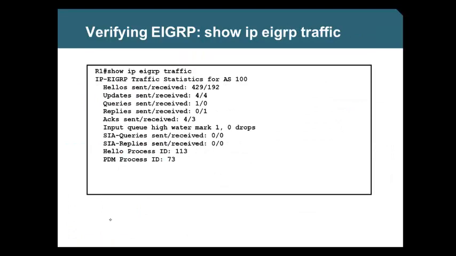This is also another command where you can see how many packets. We learned different message types in EIGRP: how many hello packets sent and received so far, update packet sent and received, query packet sent, reply. You see one query was sent, for that you got one reply already. Acknowledgement, 4 acknowledgements sent and 3 received. Stuck in active we will be learning later. This is internally used numbers, process IDs.